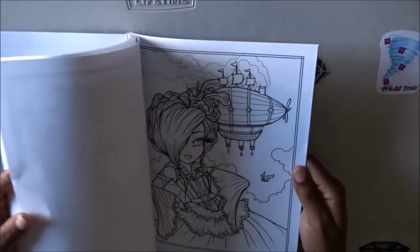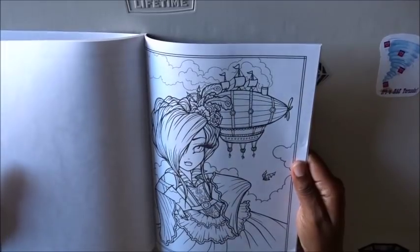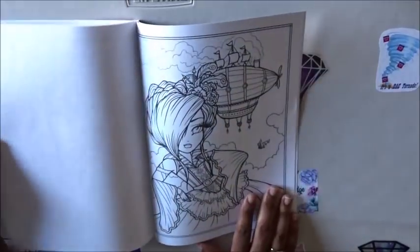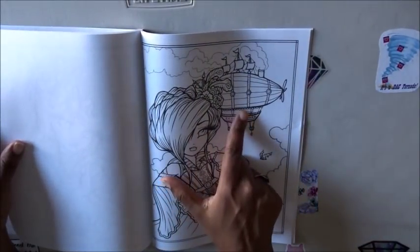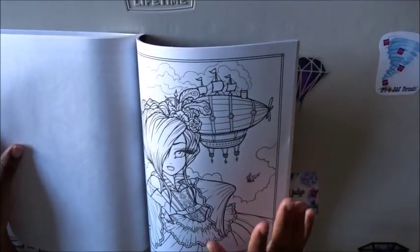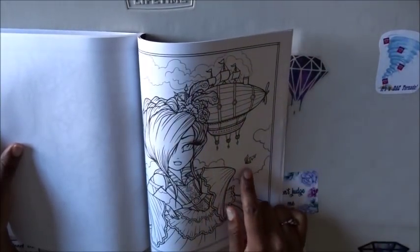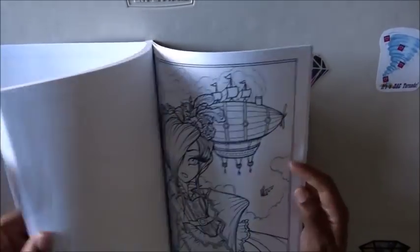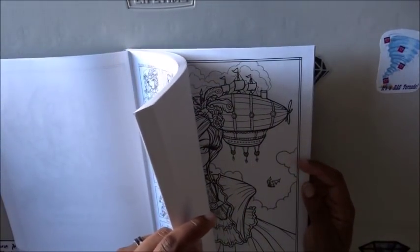Bridget is next. Hey, Bridget. So Bridget looks like she has on a bigger dress, which flows down to the end of the page. She's looking at this blimp, which has sails on it. Not sure what that's about, but I'm pretty sure somebody knows. And then we have something back here. There's somebody skydiving back there. So that's pretty cool. And that's Bridget.